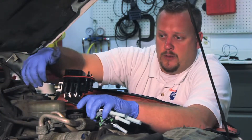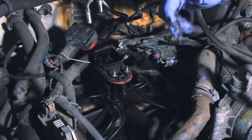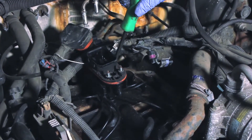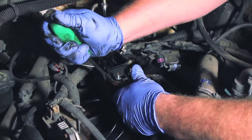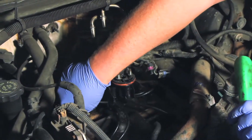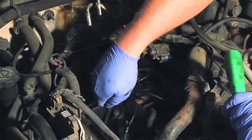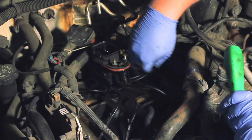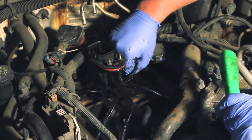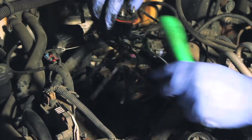Let's take a look at how to remove the old unit. First, we're going to take a small pry bar or screwdriver — there are a couple of retainer clips holding the main body in place, so we gently pry against it and pop those clips out. Once the complete unit is loose, we can remove the poppet tubes, working our way around and gently squeezing the retainer tabs. Sometimes you might have to twist or wiggle it a little bit, but they should come out with very little effort. Once everything is released, it's time to remove the entire unit.